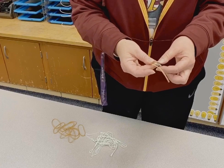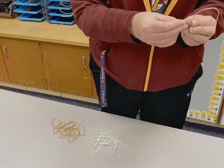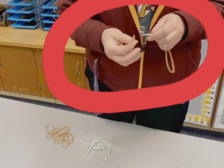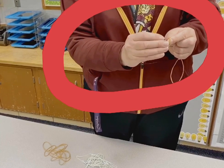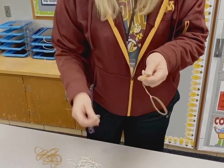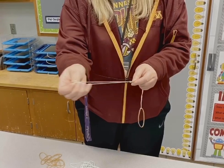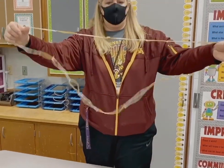To create a Chinese jump rope, instead of just tying them together, you take the loops, bring one through, then bring it through the other end and pull it — that will connect them. You have your loop, bring it through, then bring the other part through the first part of the loop and pull it. Loop it through, bring it through the little part of the loop and pull it. It continues on and eventually you will have a full Chinese jump rope.